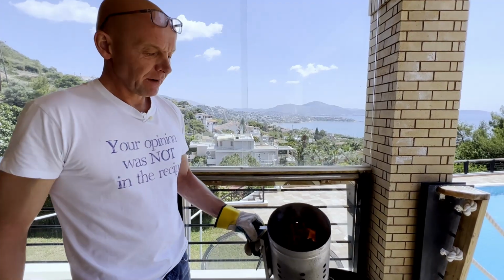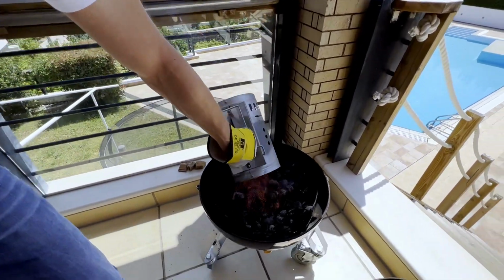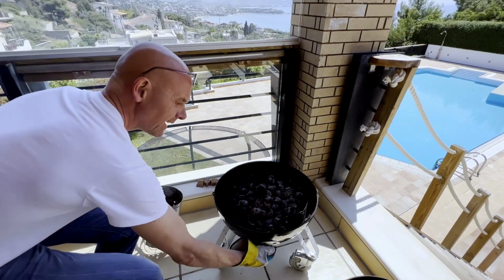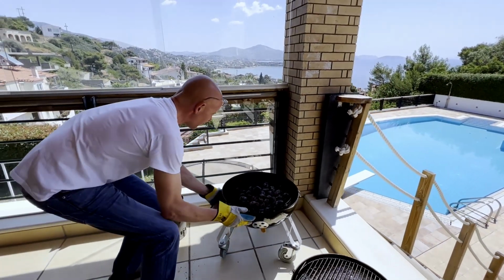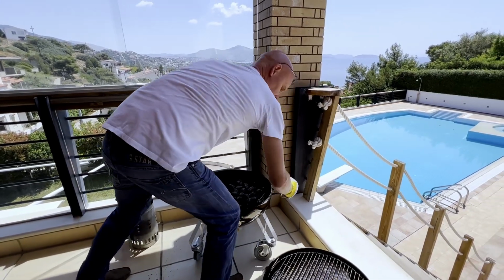Our chimney starter is ready. You see the flames coming up. Now we dump it in the middle, like this. And then I'm going to open up my vents, my bottom vents, to about half. And then I'll adjust them later.